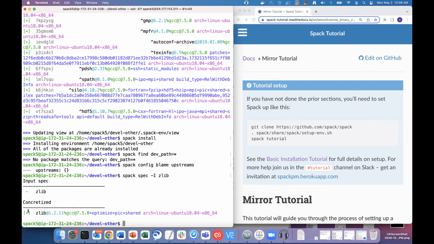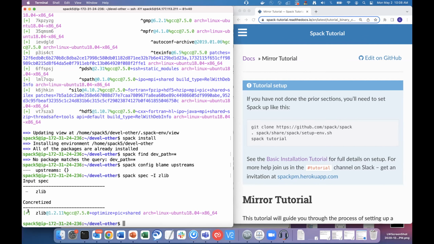So everything that I've talked about so far has been features that were available in Spack version 0.17. The answer to your question is to use a more recent Spack.